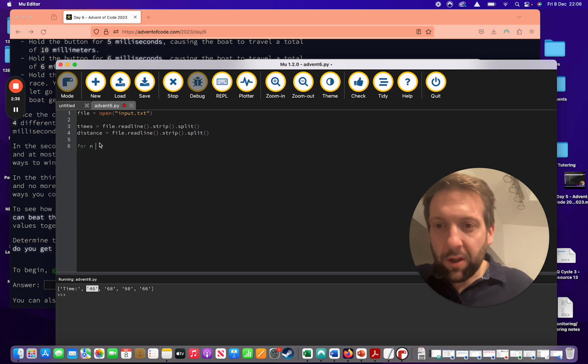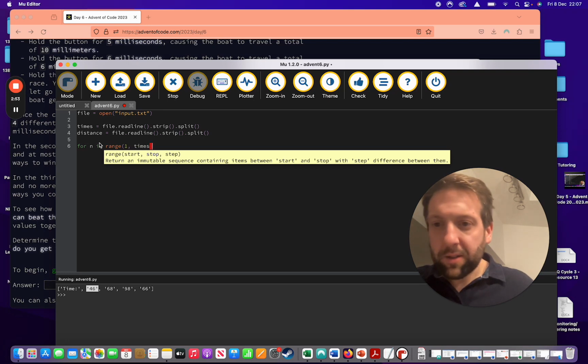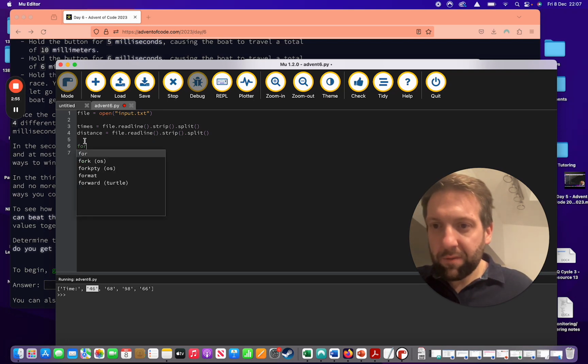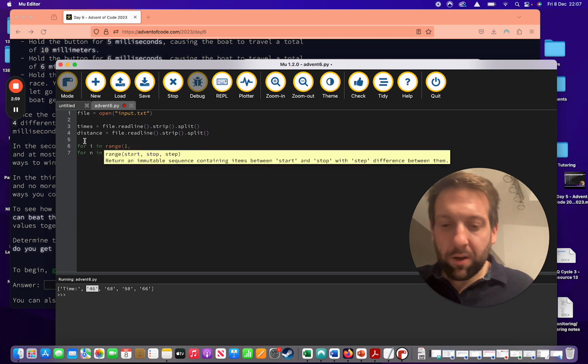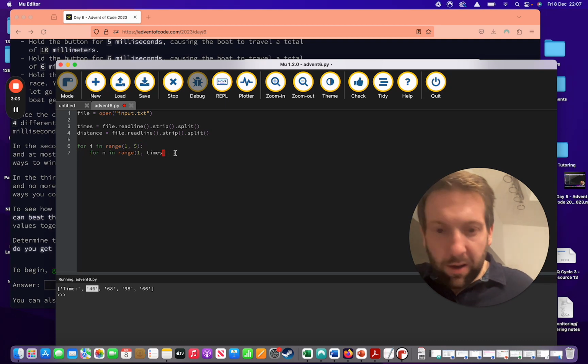Let's say for n in range, and I will start with 1 because, as I said, 0 returns a distance of 0, and I will loop up until the times part. And do you know what? I'm going to do an outer loop. I'm going to say for i in range, and this will be 1 up to 5, and I'm going to say times part i.